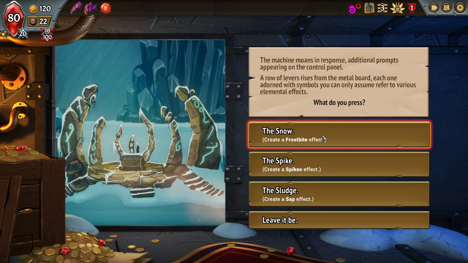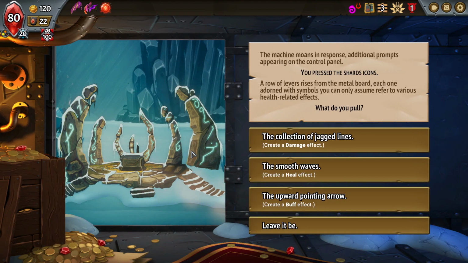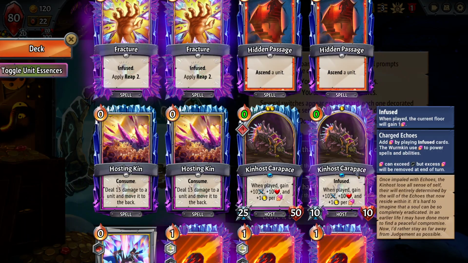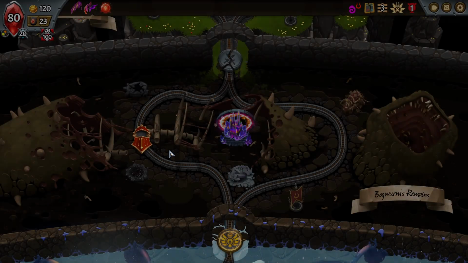Create a frostbite effect, spikes effect, sap effect. Spikes? Damage, heal, or buff. Let's go for a heal. An effect that increases space. Oh, it increases space in the room. I don't know that that's going to be that relevant when we have the guys that are going to fill up the entire room just by existing. Let's go with the effect that increases the money. Take old magic. Apply spikes 5, restore 20 health, and gain 20 gold. Hell yeah. Seems like a decent enough card.